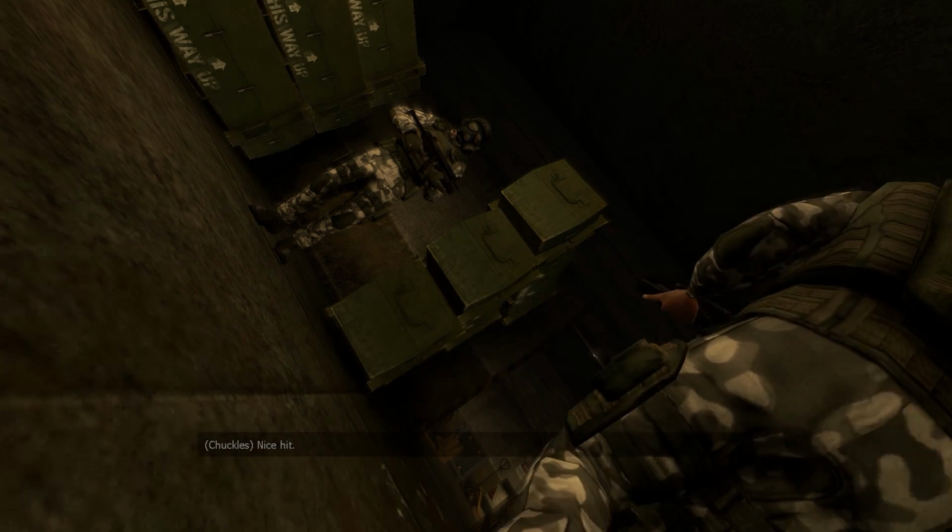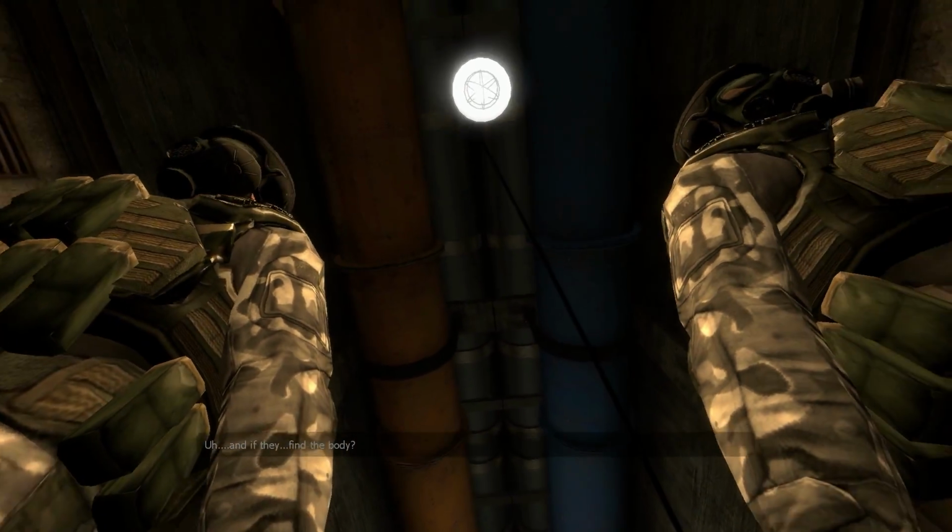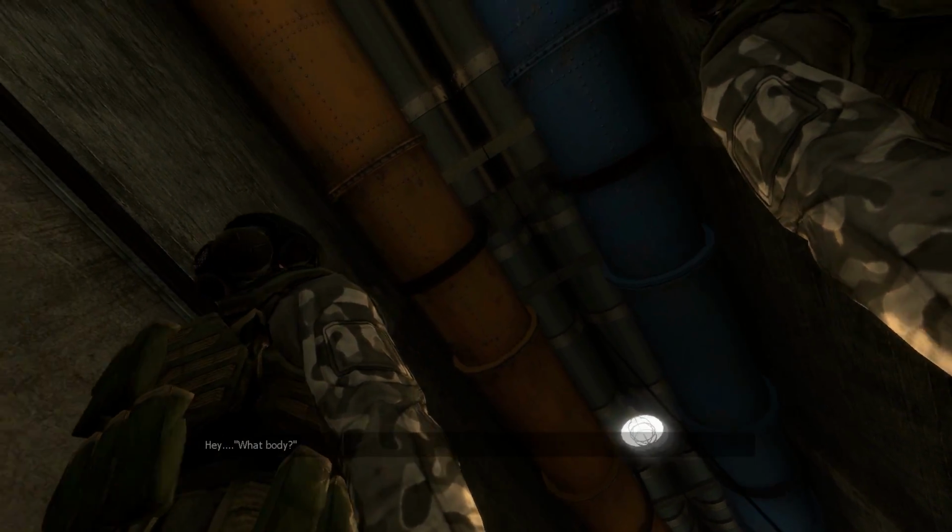Get him! Oh wow, that actually made me jump inside. Oh, I know where I am. Nice hit. That's the guy? Yeah. We got him. Alright, come on, give me a hand here. Can't believe it. After all that. This guy's heavy. I actually just get clobbered on the back of the head. GG. No re. Where are we taking this Freeman guy? Topside. Questioning. What the hell for? We got him. Why not just kill him now? And if they find the body? Hey. What body?